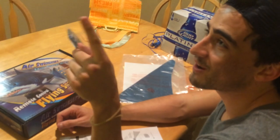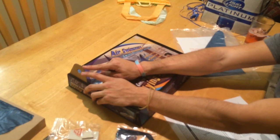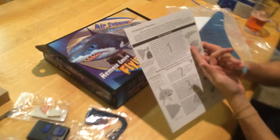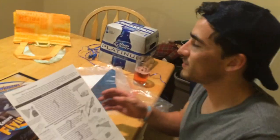So we found out that this was a ribbon that attaches to the shark, which is now resting over there. And it attaches to this little circle. Which, once again, I gotta say, is a smart idea from these guys. That is a quality company that knows what they're doing. It even includes a picture telling you to do that because they know little dudes are gonna be using this, and they don't want them to lose their favorite new toy.